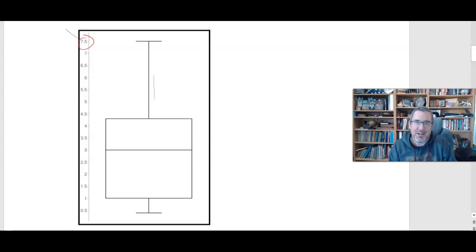Now, this is a setup for something we're going to do later that you already know. It's about outliers. But sometimes people look at this and go, wow, John is way out there. He lives 7.5 miles away from school. Wow, that's unusual. He lives way farther away than everybody else. But do you see what I just did? I was speaking like, in my opinion, it's far away or it's unusual.